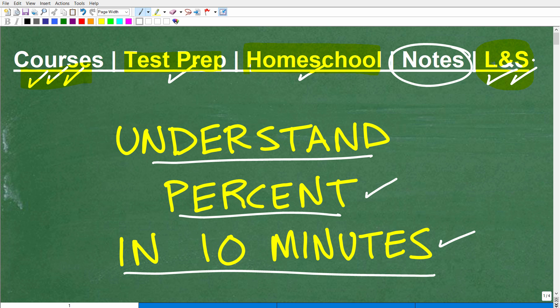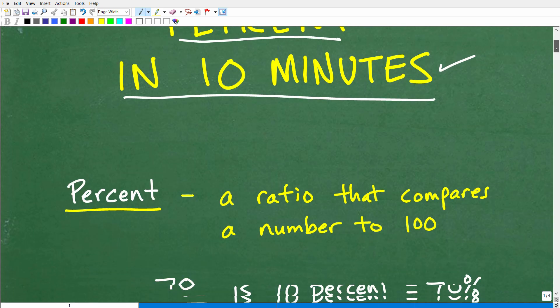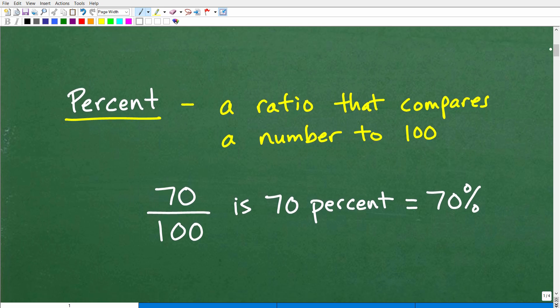So let's get into percent. And again, this is going to be like a little mini crash course, but I think it's going to cover the majority of what everyone out there needs to know about percent. So let's start off by first defining percent. A formal definition of percent is a ratio that compares a number to 100. So in mathematics, a ratio is effectively a fraction, and it's a fraction that compares a number to 100. An easy way to think of this is a fraction where the denominator is 100. This is going to be a percent.